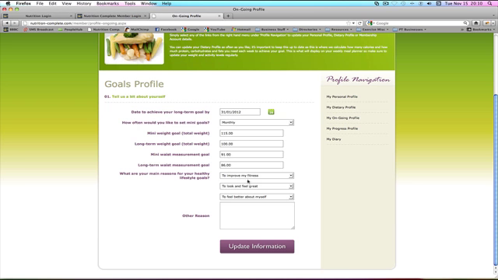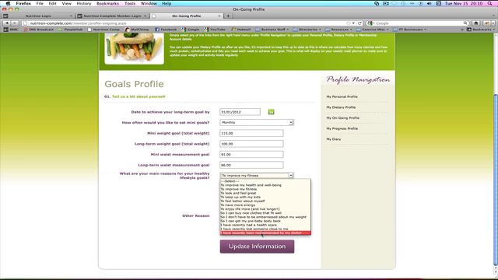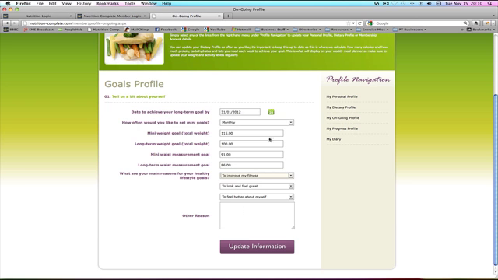Then there's just a little bit of feedback to find out what are the main reasons why you want to achieve these goals. And there's a long list of them. You can put as many there as you like. You may have been recommended by a doctor, you just want more energy, or at the end of the day, you just want to look and feel great. If you want to add any extra comments, go for your life. Anything you change there, please hit update information, so then it transfers over to the next pages.